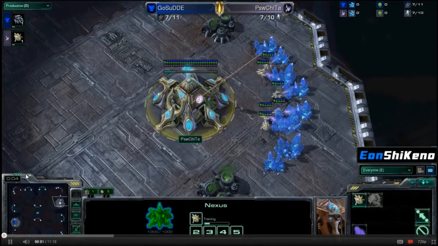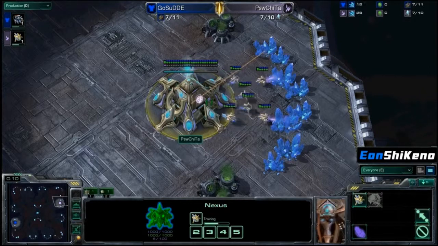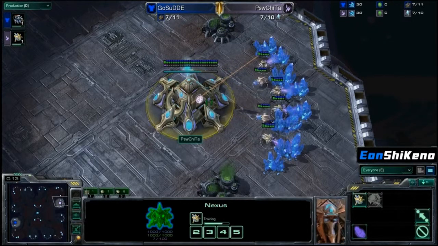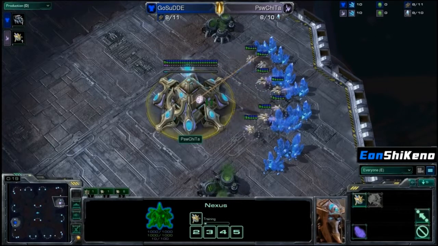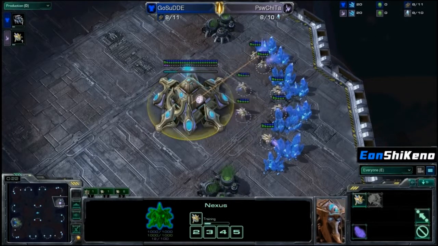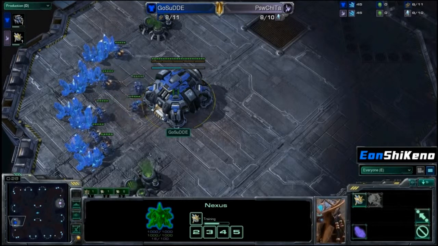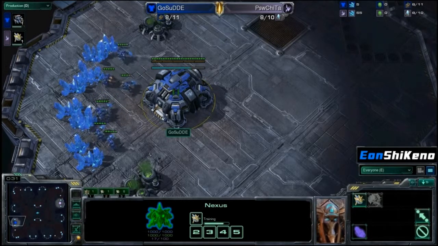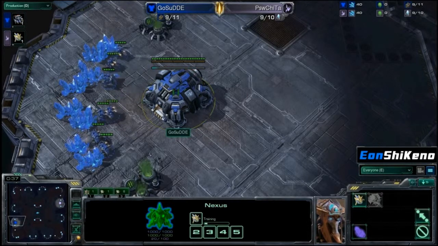And we're on to game number 2 between PswChita. He's going to be our pink Protoss player on the right side of Anitiga Shipyard. I like this map. And his opponent, the winner of last game, will be GosuDDE with a very straight up win last game. I mean, it was written in stone almost, you could say.